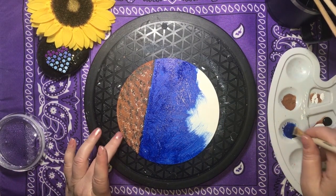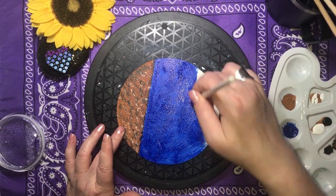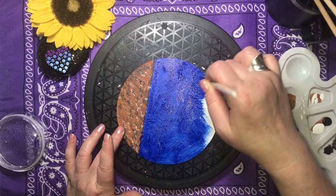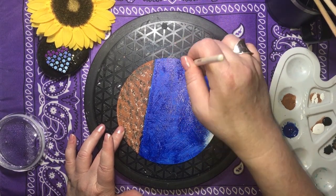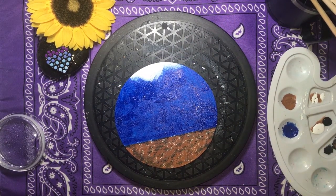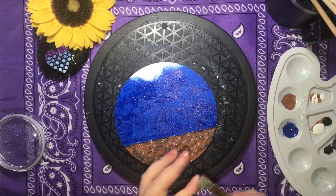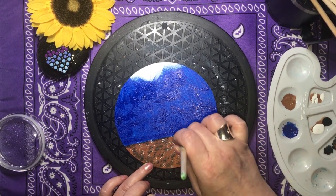Now I'm going to paint the blue all the way up until I have just a small area left at the top. And now I'm going to go back and blend the transition between the water and the sand, by adding a little brown and working it in just a quarter inch or so up and down along the seam where the blue meets the brown.